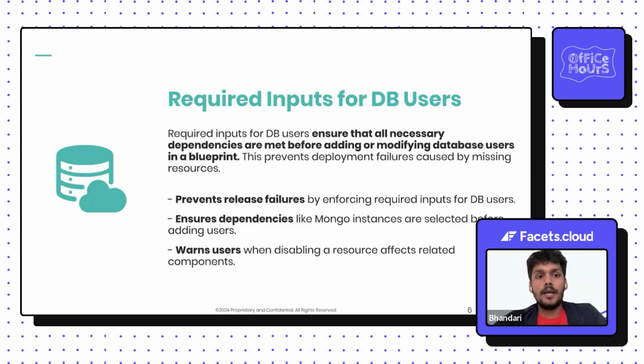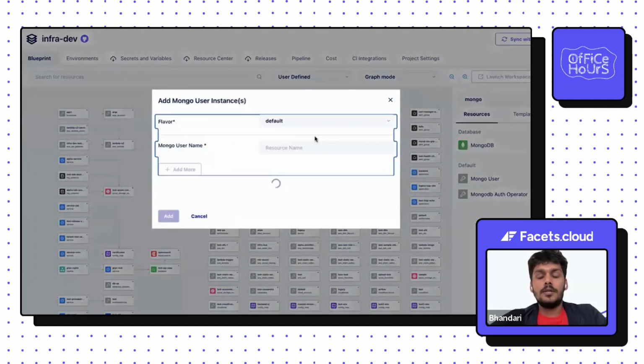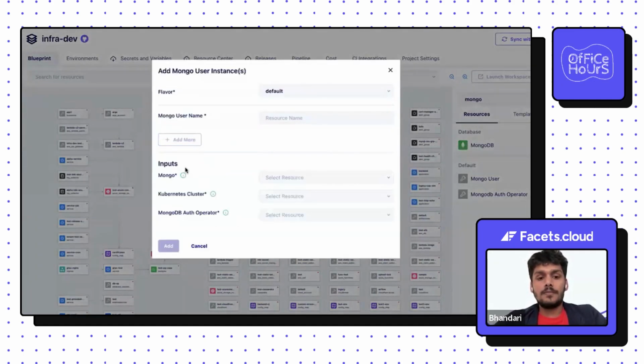I'll just quickly demo the feature so that it will be easier to understand. For example, if in this project I want to add a Mongo user, now it will ask me, these are the required inputs for the Mongo user to be added. And I have to fulfill all of these resources first. I have to select each instance of these resources to finally add a Mongo user.